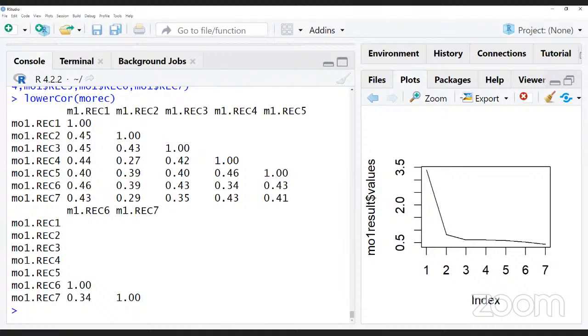This is clear. You can get the factor scores also. Farah, you write down, attributes, bracket, MO1 result, enter.